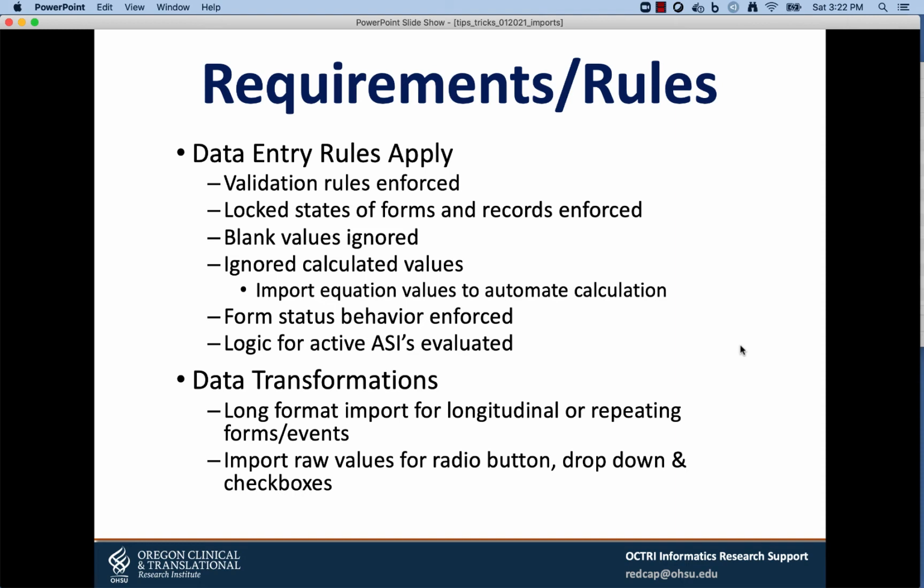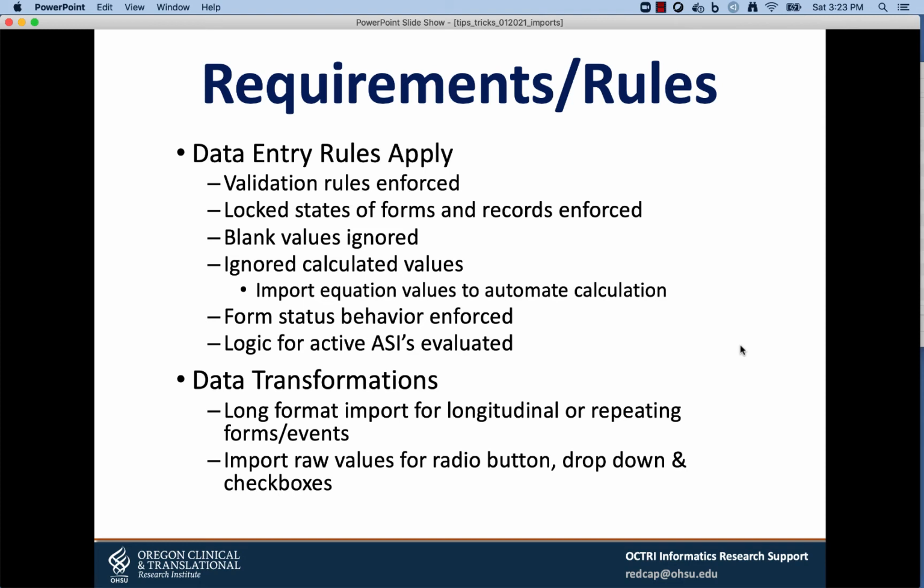And then if you have a survey project and you're using automated survey invitations, because importing data is like doing data entry, importing data will trigger REDCap to evaluate the logic in those invitations, which means importing data could trigger scheduling or canceling of survey invitations.